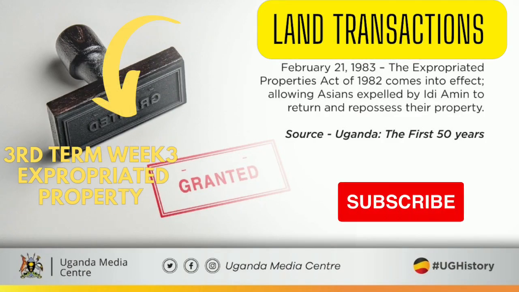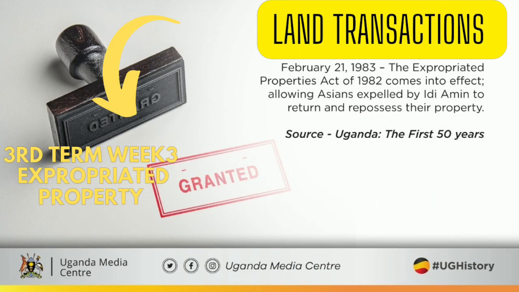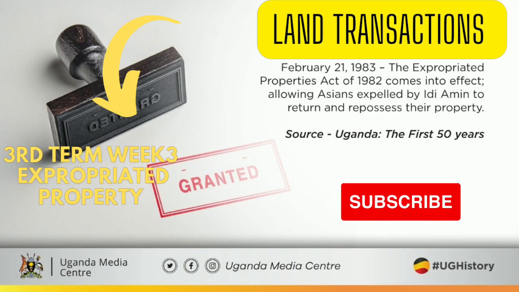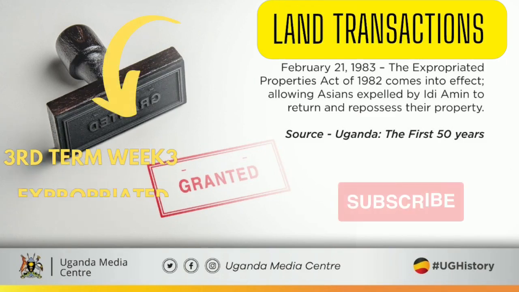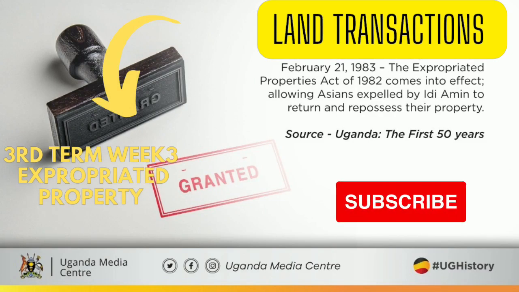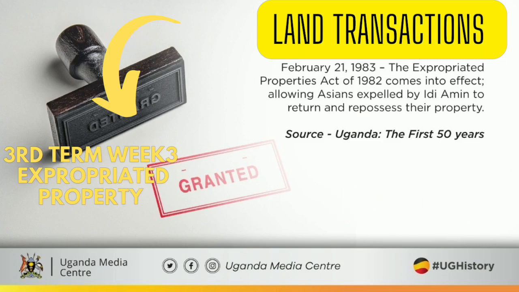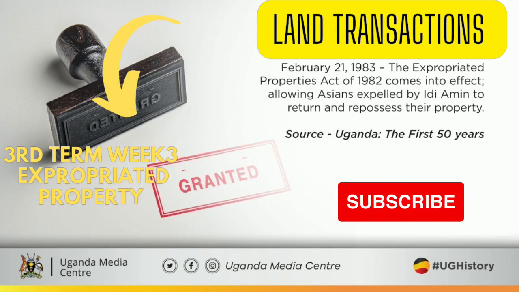So by the time you realize that you made a mistake of giving your son money without instructions, by the time you ask your son where the money is, your son may not be able to give you accountability. So it's the same thing that happened in expropriated property. After the Assets of Departed Asians Act collected all the properties and put them together, it never gave directions on how.